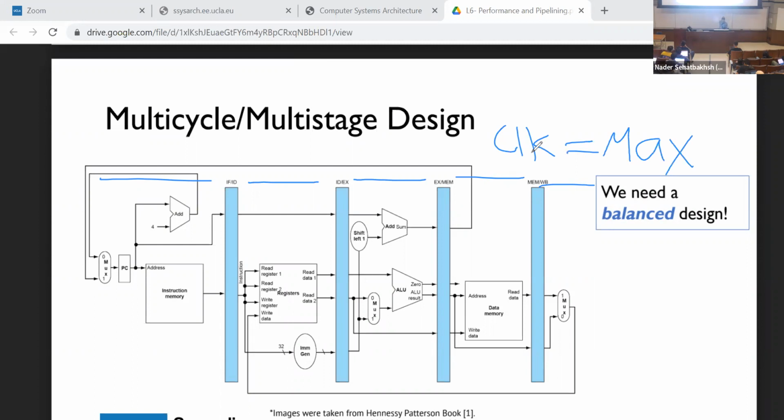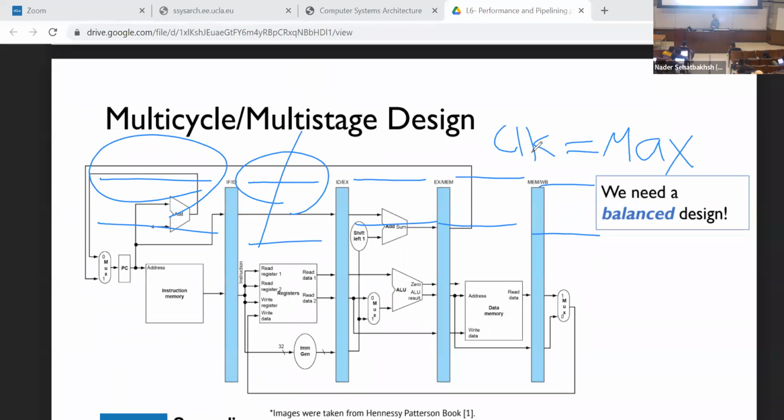So it doesn't make sense, for example, to make this one much faster if this one is much slower. What you want to do is, as much as possible, have equal length of delay between these 5 stages. If you have this balance, then your clock cycle is the most optimum. Because you have X1, X2, X3, all the way to X5, where by X I mean your delays. To optimize this problem, these 5 have to be equal to each other.